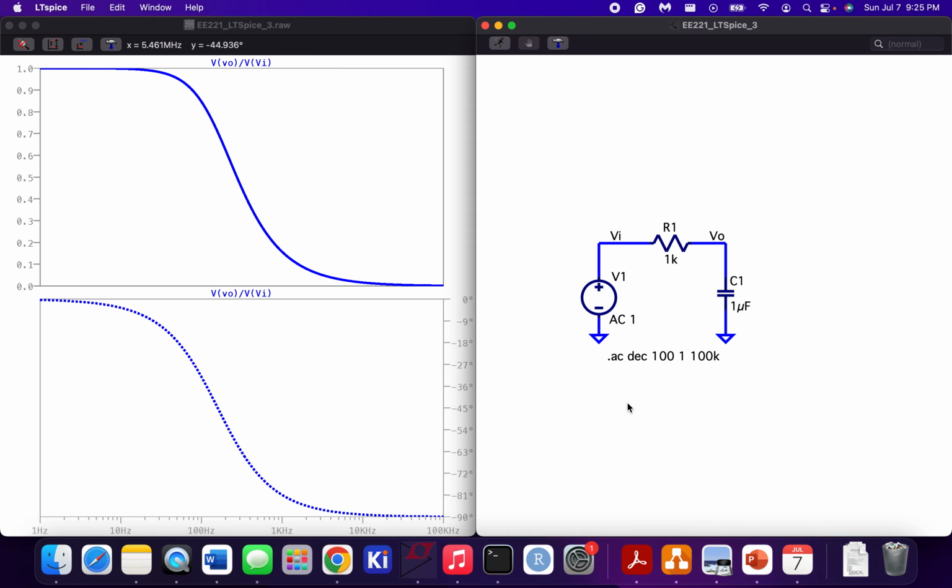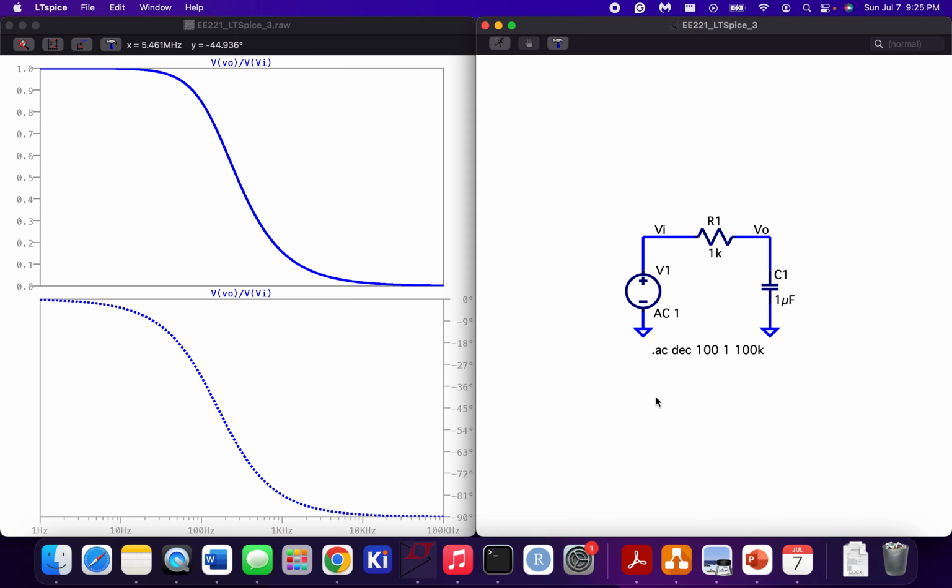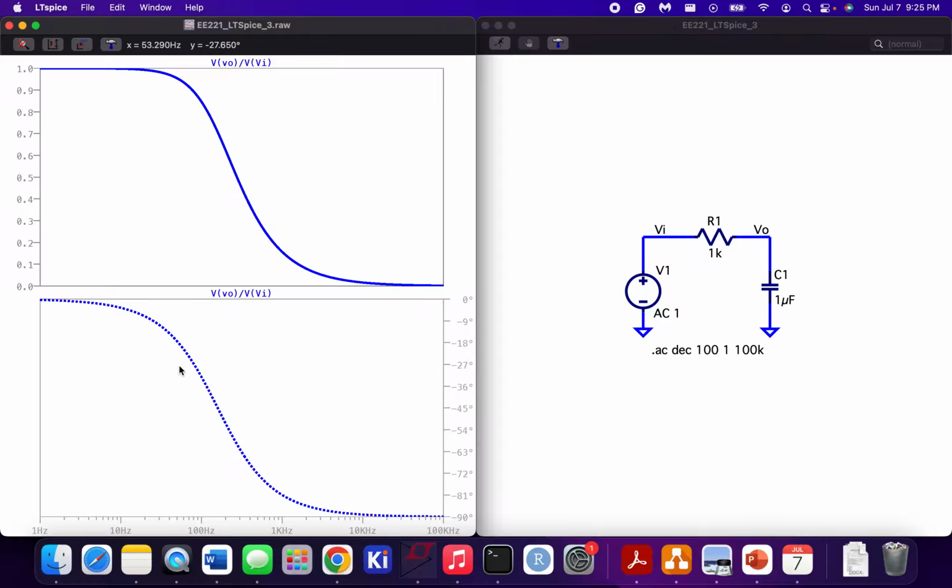Okay, so this is how you do frequency response in LTspice. If you have any questions, please let me know. You can see that this is exactly what we came up with. I'm going from a value of 1 at lower frequencies dropping off down to a value of 0 at higher frequencies for the magnitude, and for the phase I start at 0 degrees here, right? And then I drop off and come down to a value of -90 at higher frequencies, okay? Have any questions, let me know. I'm going to go ahead and end this video, and we'll see you guys in the next one.